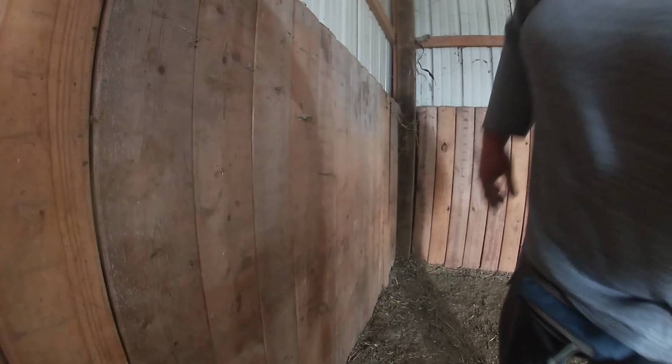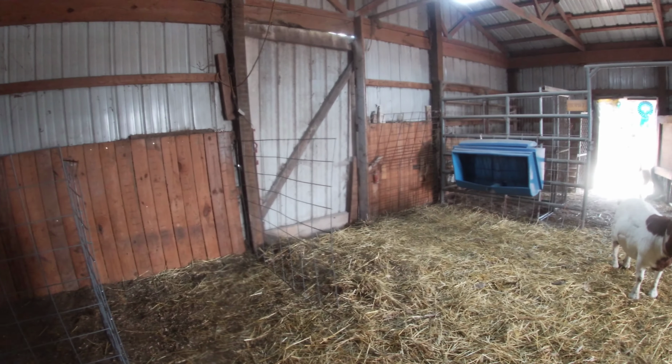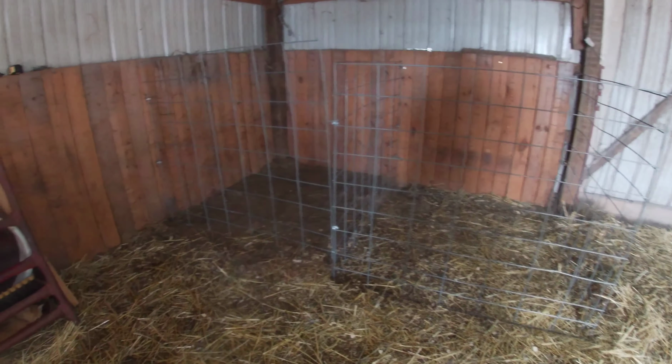They are temporary until I can get what I want or what I like. I like the ones with the sliding gates, but those are old and they are starting to rust at the bottom, so they will not last that long. So I figured this will work for now. Okay, so I've got it completed.